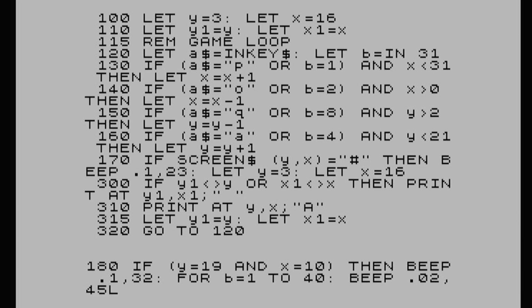So I'm just making these beep numbers up. So what will basically happen now is we've put a loop in there. So when the block is hit, it will make a zippy beepy noise.